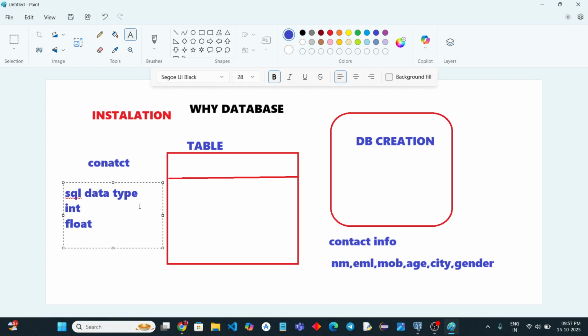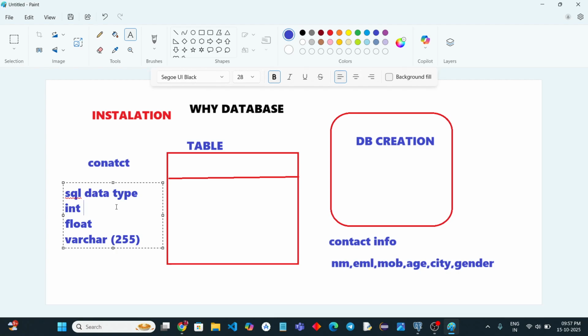But if you want to store a string and any combination of it, there is a type called varchar. Varchar is a type for storing string plus number combinations, and the max size of varchar is 255. You can store a maximum of 255 characters with the help of the varchar type.